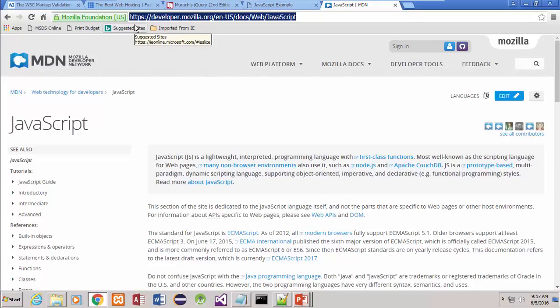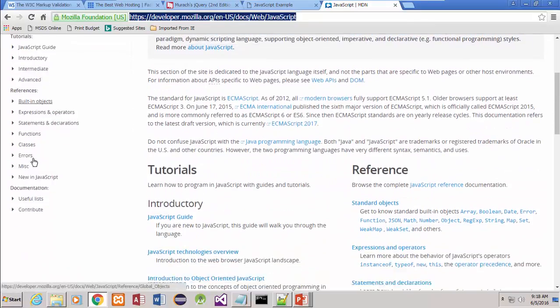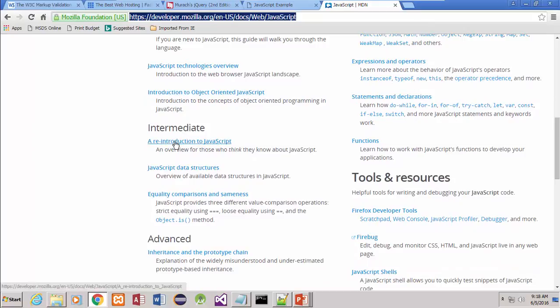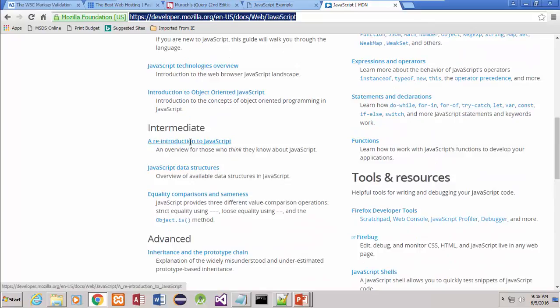This is https://developer.mozilla.org/en-us/docs/web/javascript. That's a mouthful. But when you look over here, they have tutorials. Here's a JavaScript guide, an overview, object-oriented JavaScript, a reintroduction to JavaScript. There's beginning stuff, there's advanced stuff. There are plenty of sites out there, and I also gave you the W3 School site. But this is very nice.